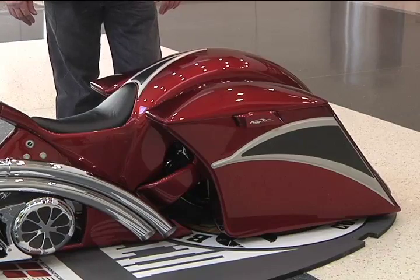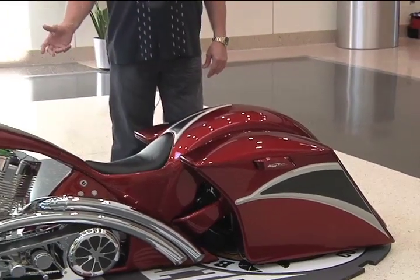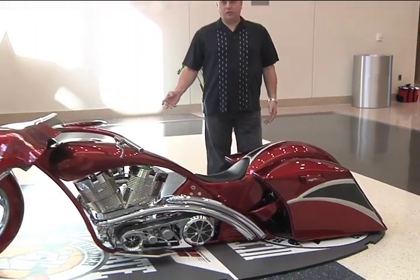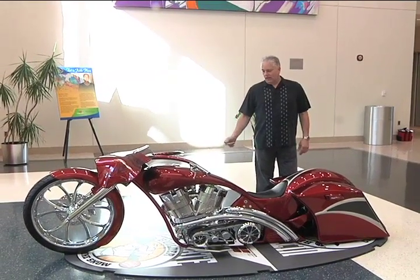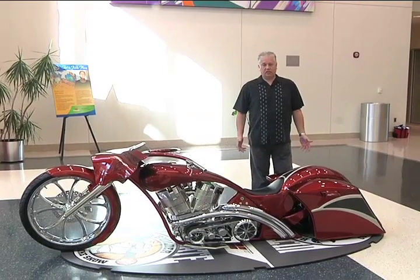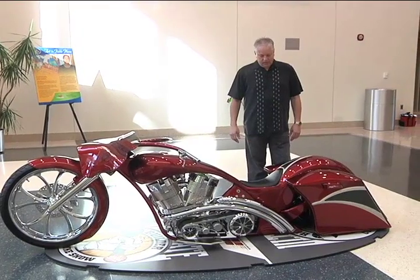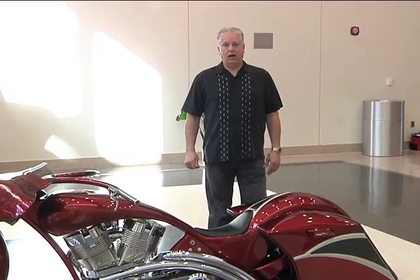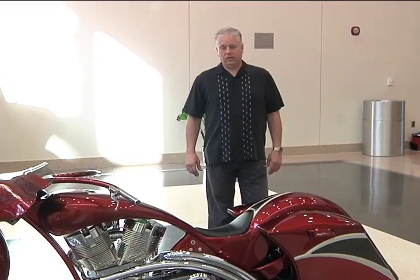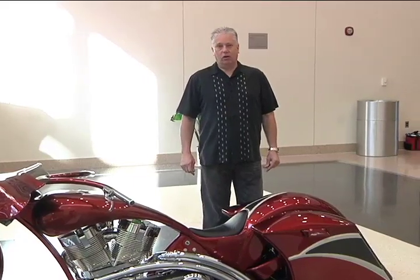What companies were instrumental in getting your bike finished? Well, my friend Mike Garrison, he did the motor, which was a major part there. Then, of course, Performance Machine with the wheels. Of course, Baker transmissions. I got a billet case, chrome billet case, Baker 6-speed in it. And lots of the stuff we made in-house, the running boards and all the billet stuff. And actually, a composite place made my carbon fiber called Aerodyne. They were very, very helpful.